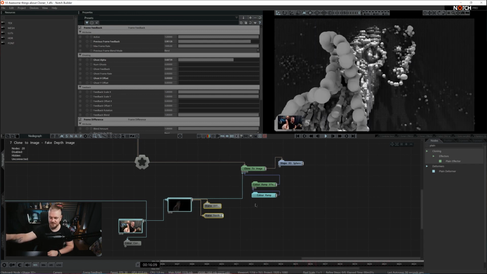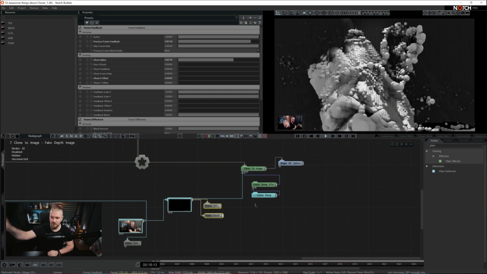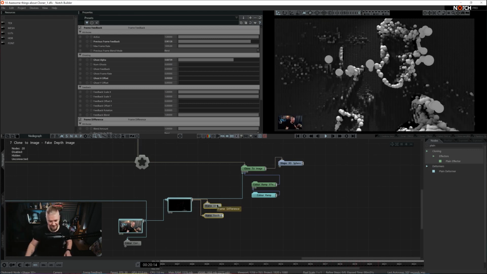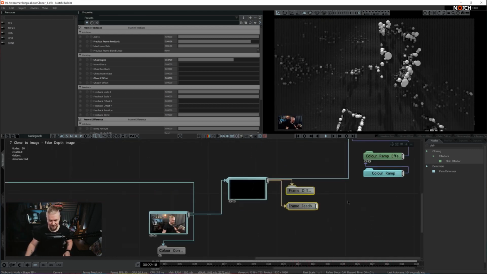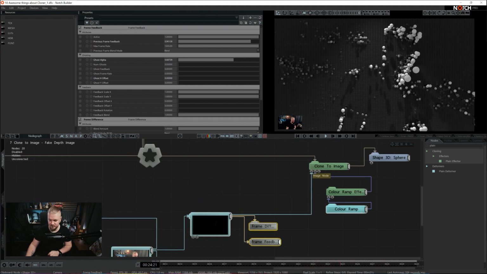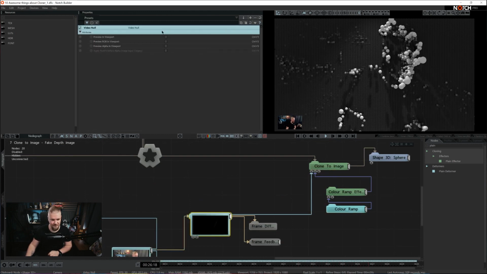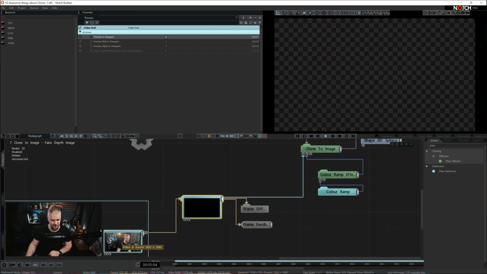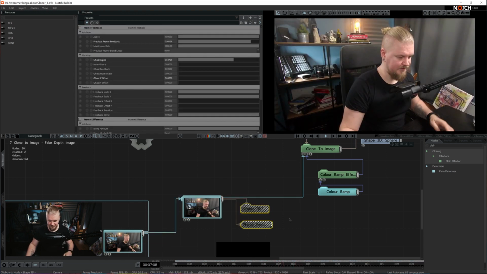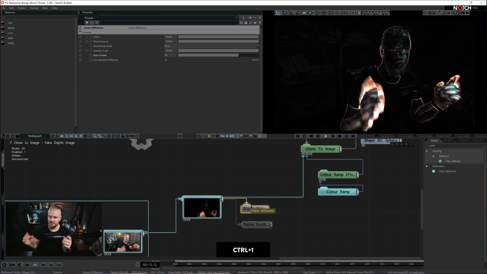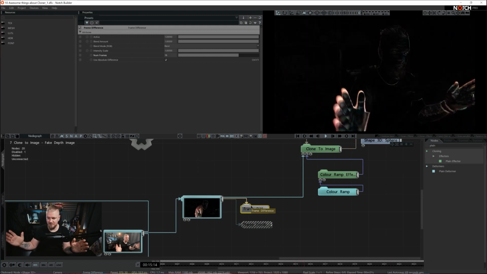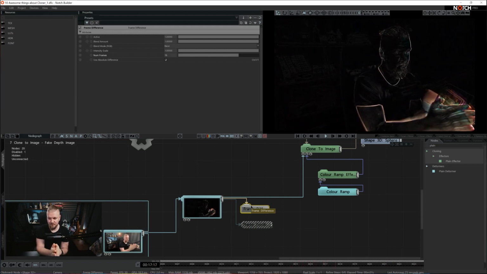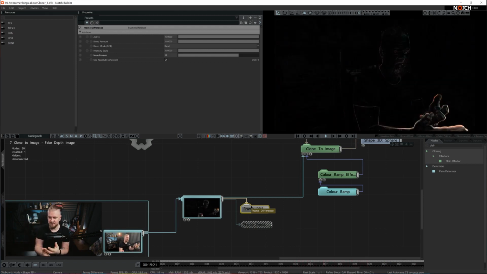As you see, as I'm moving around my hands, this setting is offsetting all of those clones in accordance to the motion. And in this case, the key element here is not the settings in the clone to image node, but 2 post effects that are applied on the video signal going to clone to image node. And that's the frame difference and frame feedback. So let's talk a little bit about the signal that is coming into clone to image. Let's preview it. So here you vaguely see the interpretation of the video signal that is being piped in. So what's going on here? So let's start with the frame difference. Frame difference grabs the previous frame and the current frame, blends them together, and where it sees the overlap, it emits something of a likeness to a luminance.